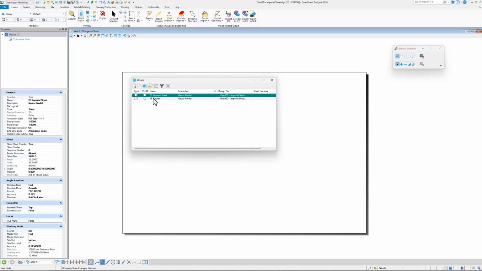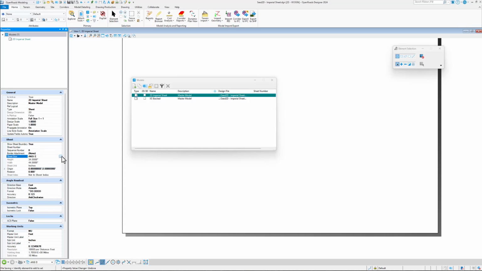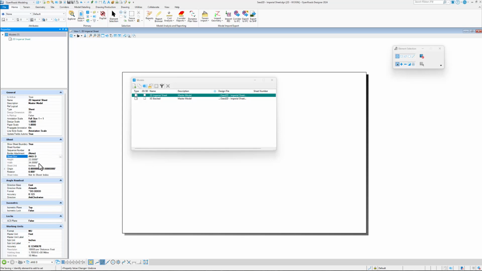And so what we'll do is, one model at a time, you need to go pick a different sheet size and then come back to the one that we were at, and that resets it to the true numbers. And so this would be our ANSI D, and so you should see those nice round numbers there. So you'll need to do that for each of the different models.